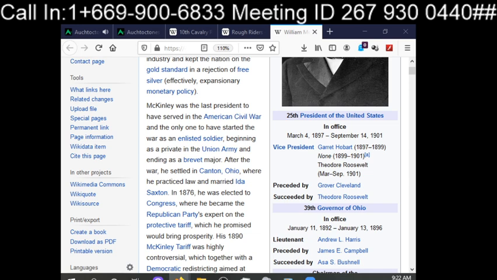And the thing you want to check about them is their policies. You're talking about whether their policy is Indian friendly or not. Is that what you're trying to figure out? Some of them were dealing with the financial institution, like Lincoln and Kennedy. That deals with the banking system, because they both were trying to bring in debt-free money. Lincoln with the greenbacks, which got passed into law 2 weeks after his assassination. They returned it, and it went back to the Federal Reserve. Same thing with Kennedy. A lot of people don't know he was trying to do debt-free money. This is what it's talking about with Garfield here, his involvement with the Potomac Railroad.